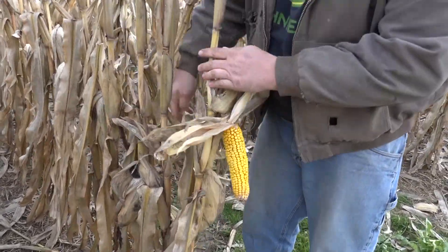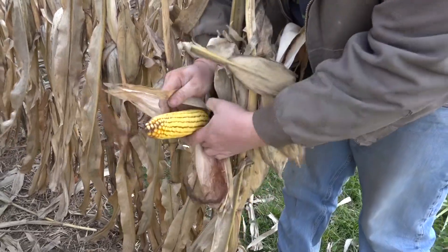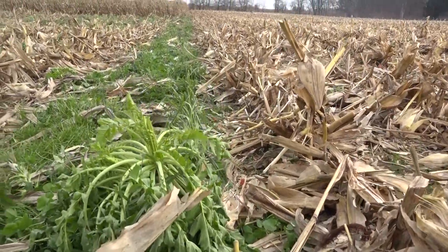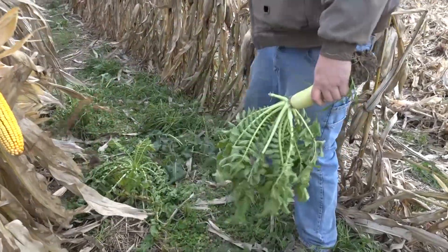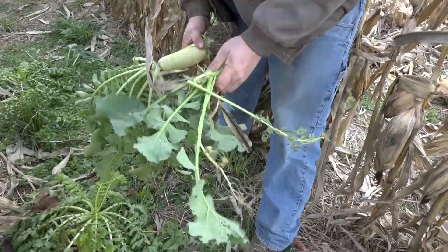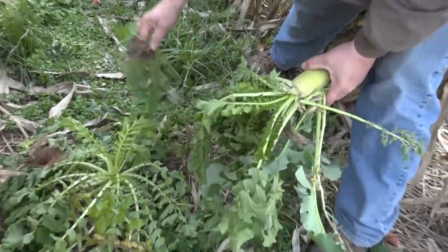You're a big cover crop guy and you believe in the value of cover crops, but really this was a test to see if you can get cover crop established and then bring the cows in and graze it, correct? Yeah, that's the hype with 60-inch rows — being able to get your cover crops established in June, really around the V4 to V5 stage. I was a little bit late getting these done, we were closer to V6 or even pushing V7, but the goal is to get your cover crops established, bring your cattle out and graze them on bigger cover crops in the fall, and use that grazing to make up for some lost revenue on the grain side.